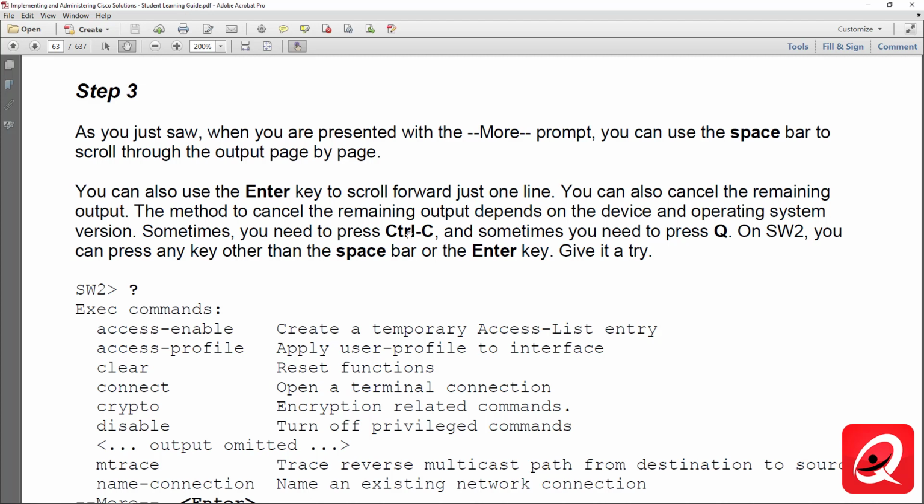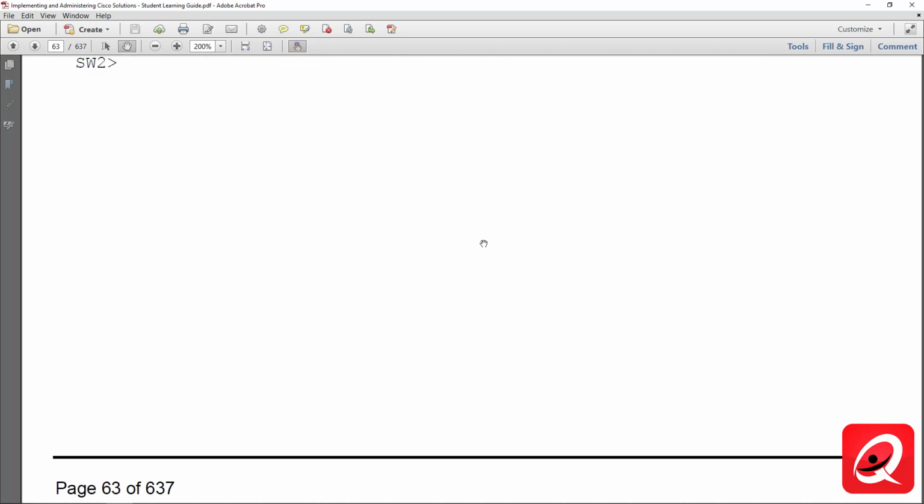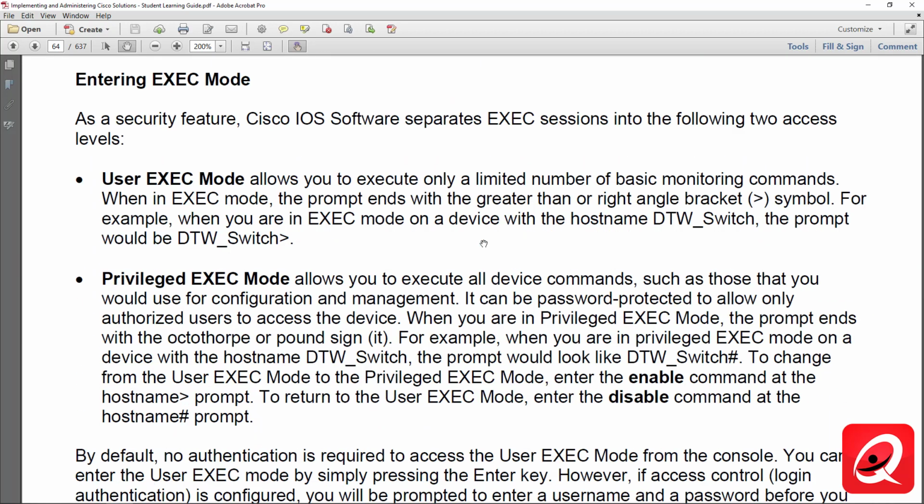You can use Control-C to stop the output, if you will, and so on. So there's a lot of different shortcuts as well. And we're going to be seeing a lot of this as we go through some of our other discoveries, and we'll see more about this later on.